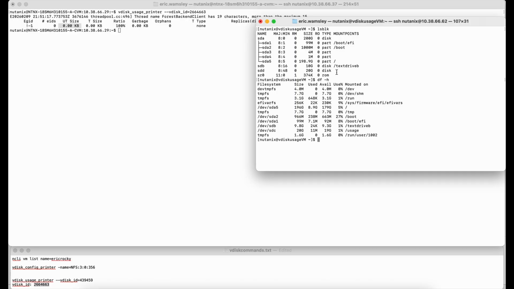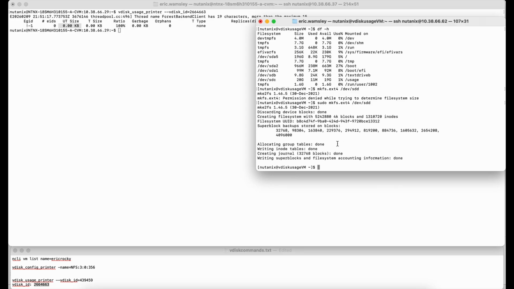All right, so /dev/sdd. So we want ext4: mkfs.ext4 /dev/sdd. Gotta run it with sudo. Silly. Okay, so what I just did, for any folks that aren't as familiar with Linux, or if I went too fast, is I just said, hey, I want you to format this device with ext4.